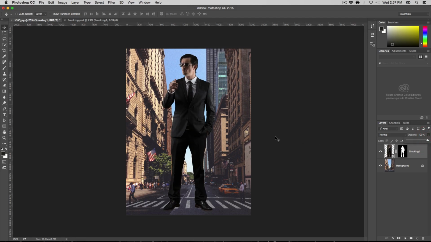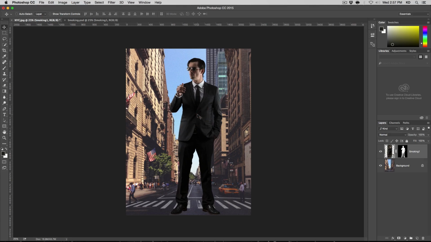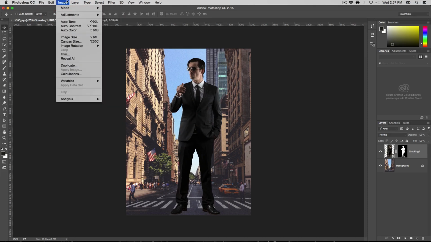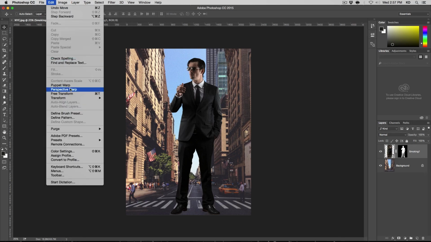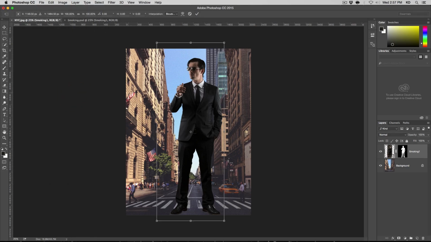Another very important part of manipulating layers that you should know is the transform. You can go in here to Edit, Transform, Free Transform. This is something you will get to know very well and use a lot. It's Command T, or Control T on a PC.